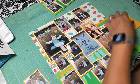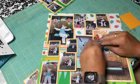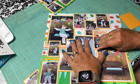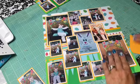Pull this back. That seems off, doesn't it? Is it just me? I'm all about being off a little bit, but that just seems... Alright. That makes me feel better. Yeah, looks better.